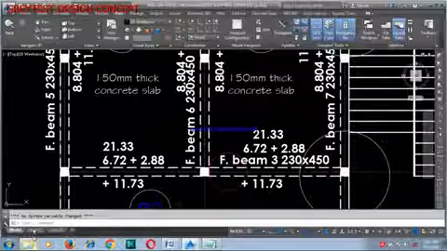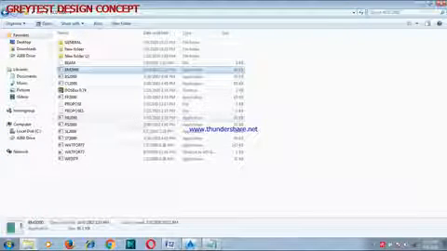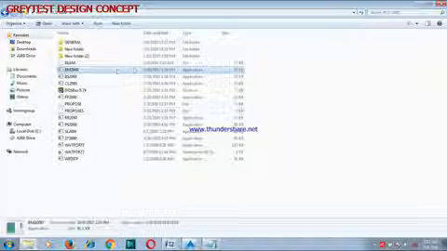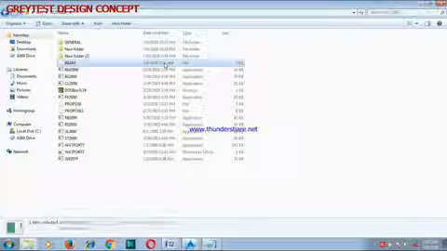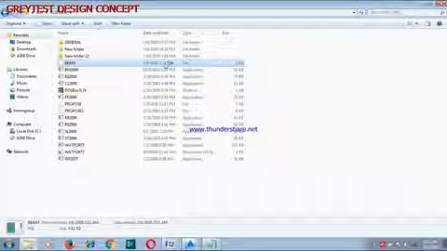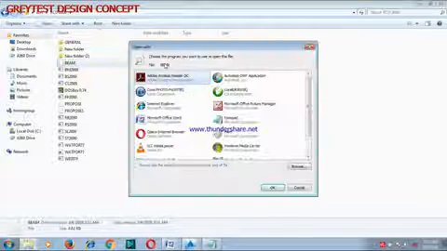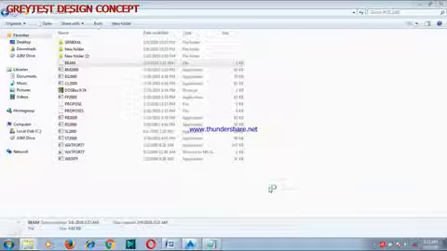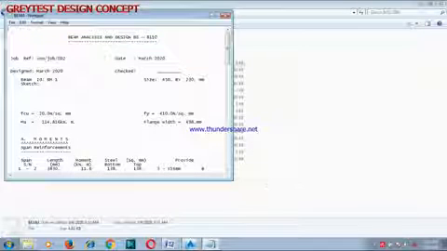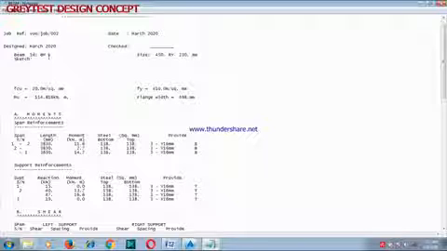Okay, now we have finished our beam design. What we'll do now is check our result. Now this is beam. Let's check our result. Now this is it. You can see for beam 1, 450 by 230 beam.